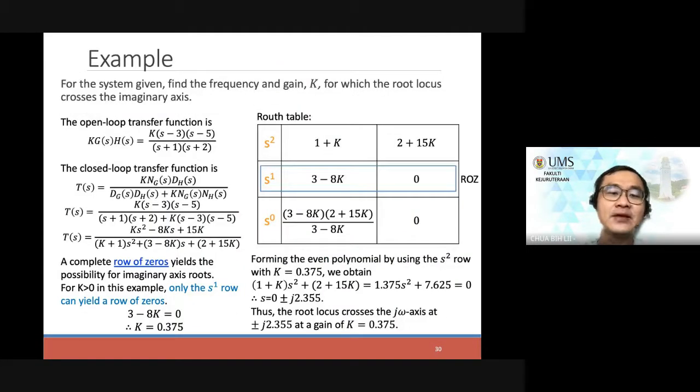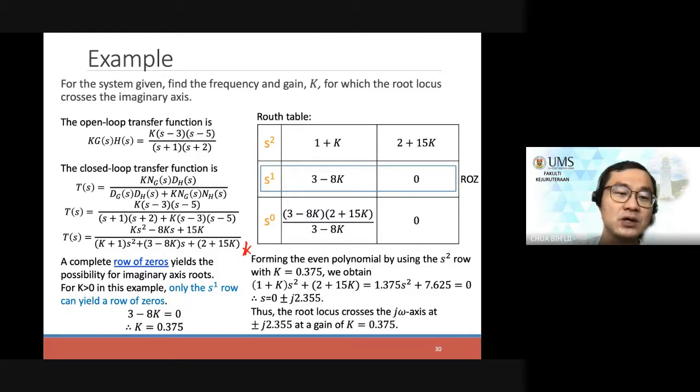What I mean by forcing it is, let's take these examples again. So we have the transfer function KGH itself, the open loop transfer function. But for the Routh-Hurwitz itself, we have to use the closed loop transfer function. So make sure you distinguish these two. In order to find this one, you have to use the equations like given, or maybe you just recalculate it. So you just use these equations, plug them in so that you get the closed loop transfer function. Then using this one, draw your Routh table.